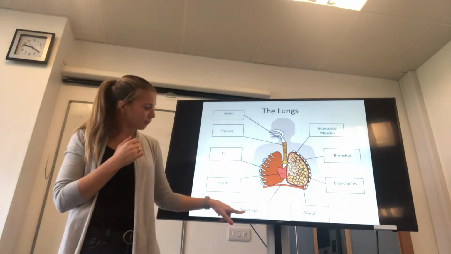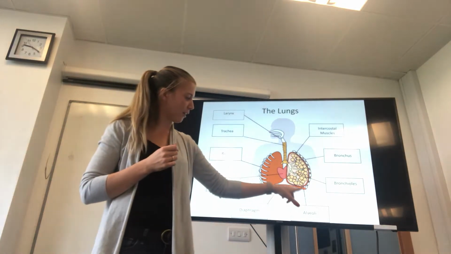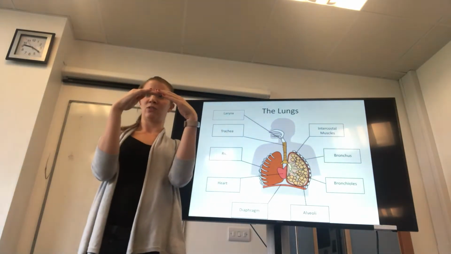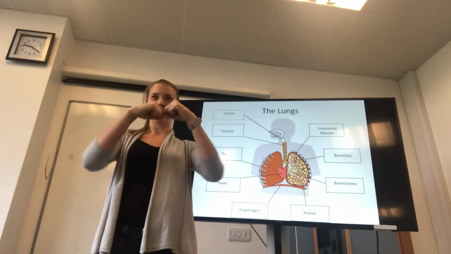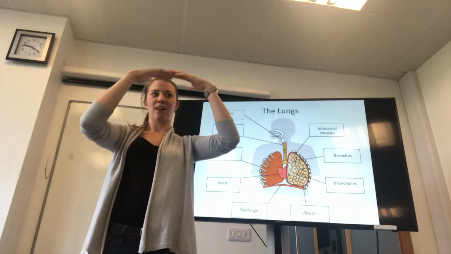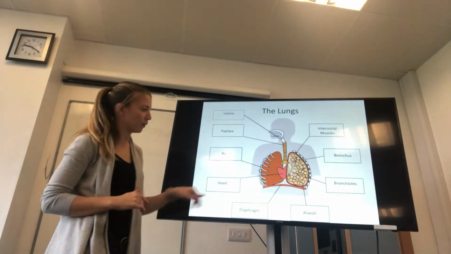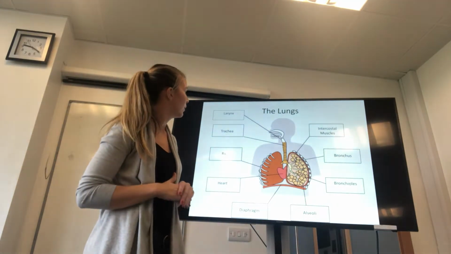And then the diaphragm, generally it's this kind of curved bell shape. That's when it's relaxed. So when it's relaxed, it's just nice and curved. When it tenses, it goes straight. So it goes curved to relax, and flat when it's tensed. And then obviously we've got the heart and the ribs.